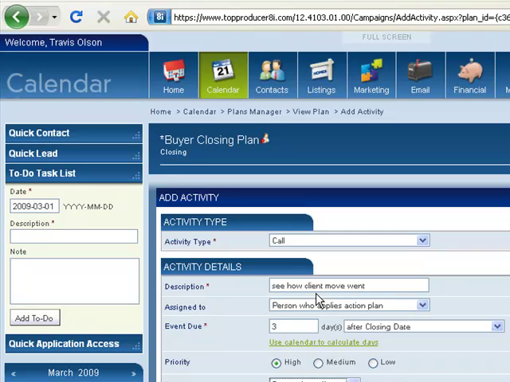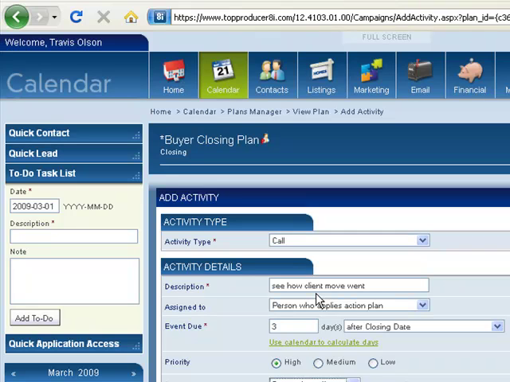This really can separate you as a proactive agent, staying in front of people in a timely fashion. Imagine handling 10, say 15 closings over maybe one, two, or three months. It's very easy to get lost in the details and really drop the ball working with your clients.